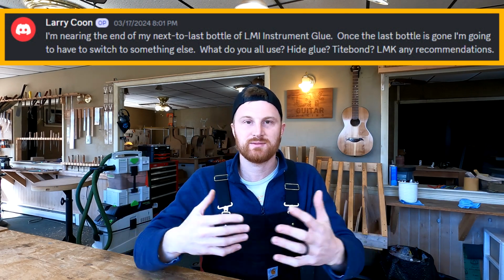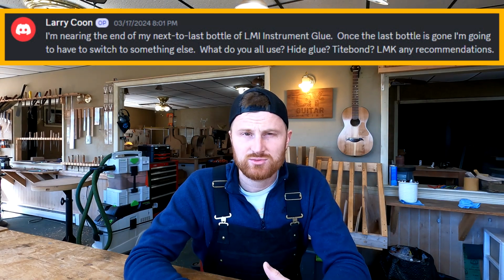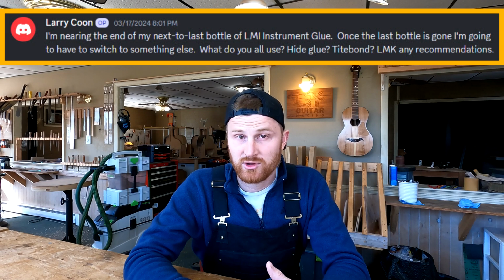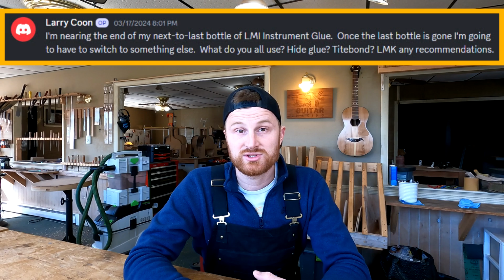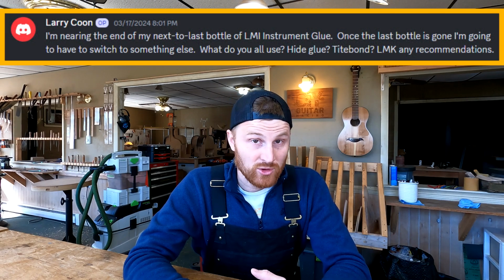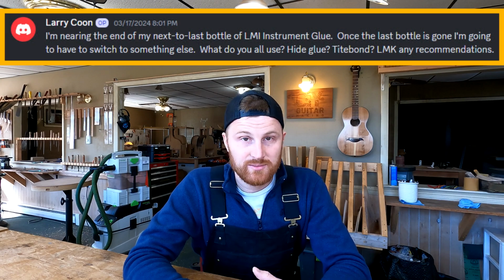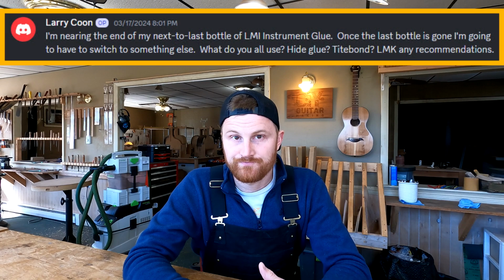You're not married to any particular glue. You have to get used to a new glue anyway. So you might as well, I think, do what I'm going to say next, which is learn to use hide glue and use it for the bridge and fretboard tongue, and then just use Titebond for everything else because Titebond is easier and quicker. You don't have to heat it up. Okay?